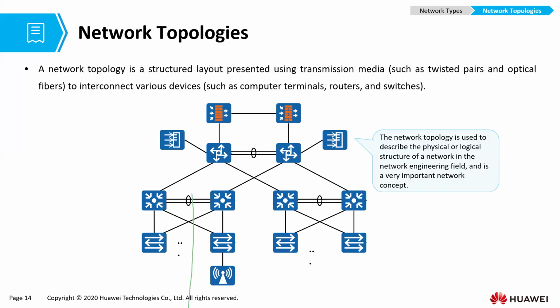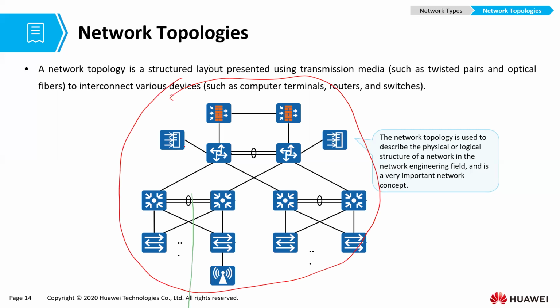Types of networks, then topologies. Network topologies are basically what we use to describe the physical and logical structure of a network. If you're ever going to design a network or set up a network for a certain company with multiple branches within a city, you need to design that network. Designing will start by coming up with my topologies, physical and logical. Physical topology, probably something like this.